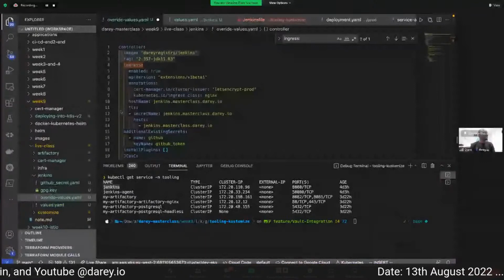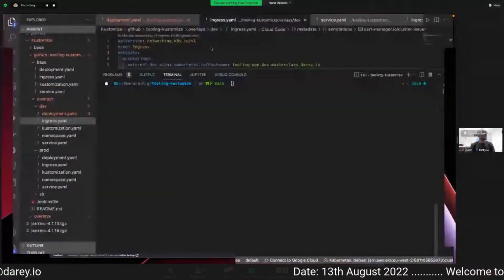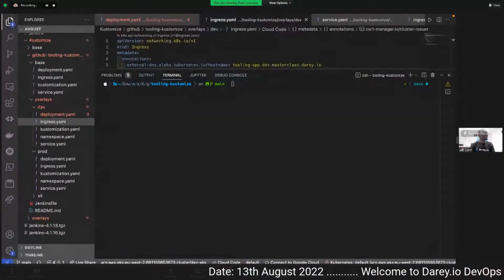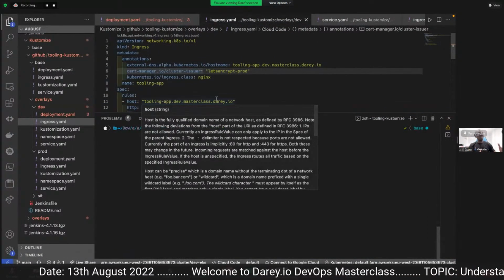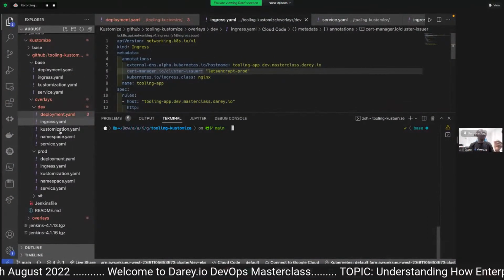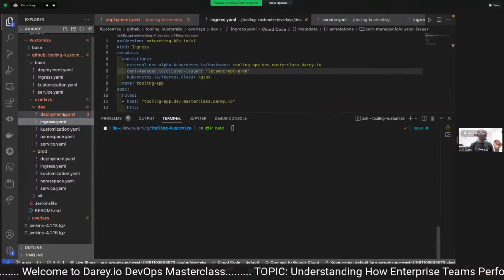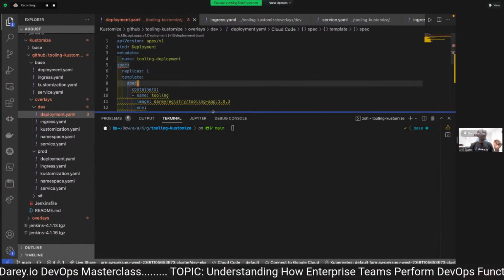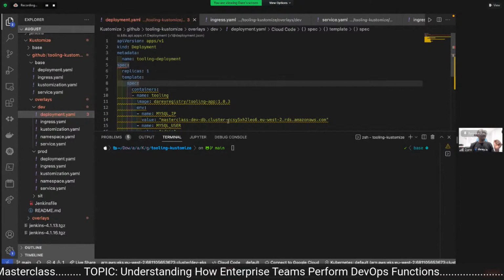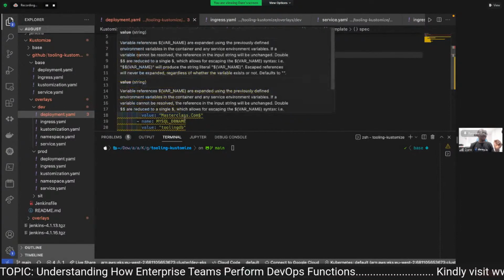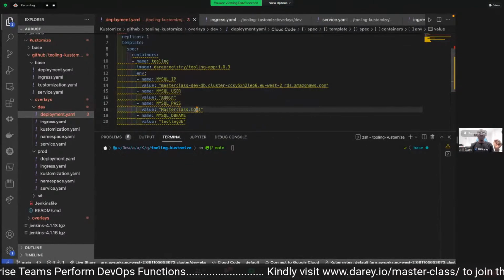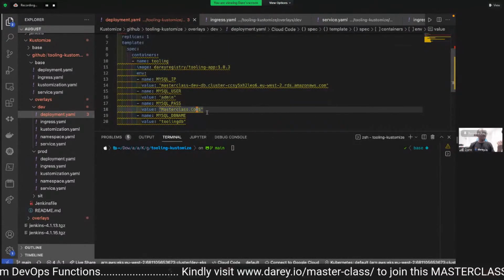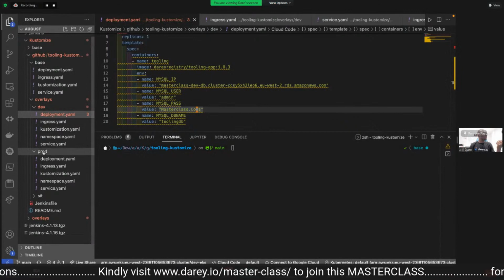So in dev, we have pretty much deployed to dev, and we didn't have to do any Helm charts, templating or anything like that. So if we want to start making changes to dev, we can come here and do our key value pairs. If the password to the database changes for any reason, we will have to come here and update that. But we'll see how we work next.